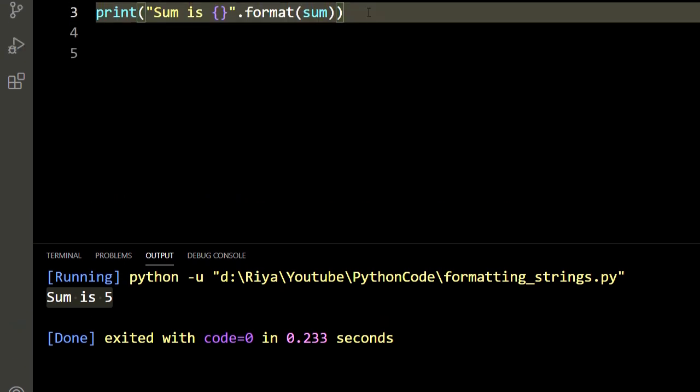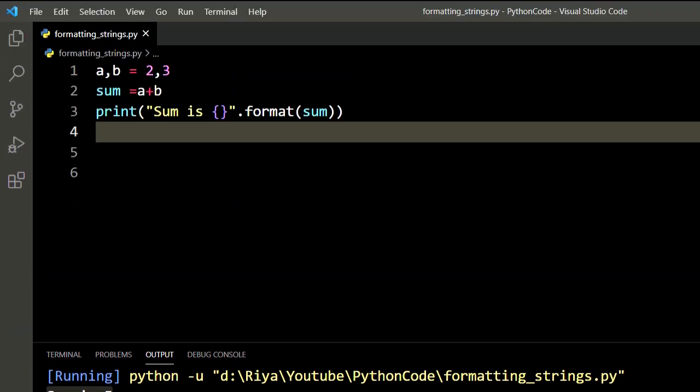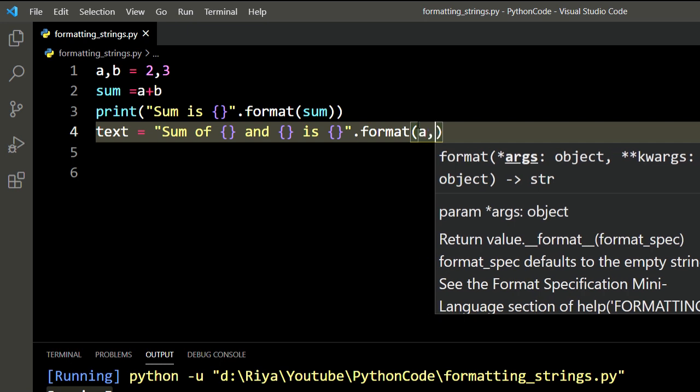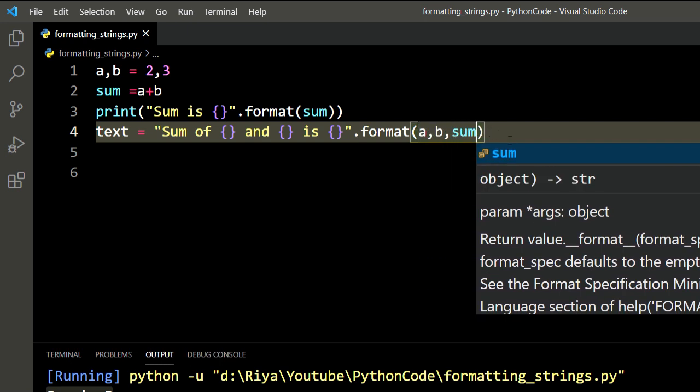Now I can easily pass multiple values also. For example, I can do something like sum of this and this. Oops, this is this. I can call my format method on it. Since I have 3 placeholders, I need to pass 3 arguments, so I'll pass my 3 arguments.